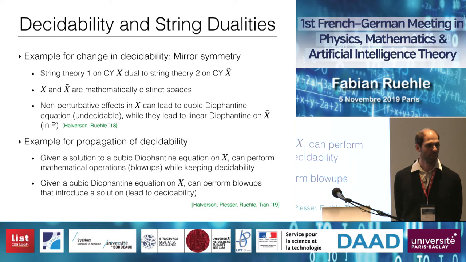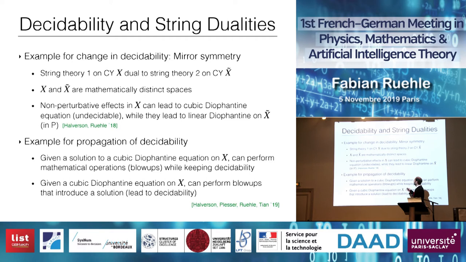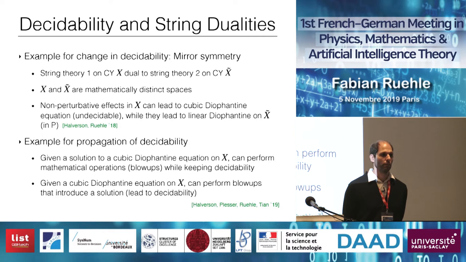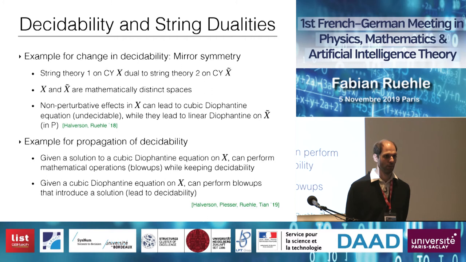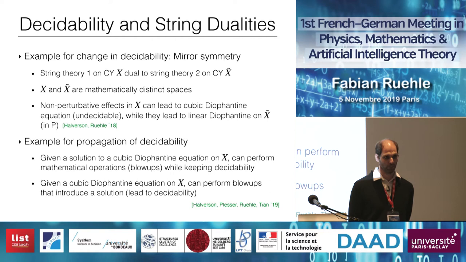So duality ideally is a function. What about the complexity of that function? The map from X to X-tilde is in P, but I also change the description of string theory, so I go from type 2A to type 2B string theory. I have a different theory on a different Calabi-Yau with different boundary conditions, which happen to have the same physics. What does it mean, the same physics? It means that I cannot distinguish at energies below the Planck scale what the predictions of these theories are. These theories have the same predictions experimentally. They are distinct on the level of how you define things fundamentally on the world sheet, but they have the same observable physics.